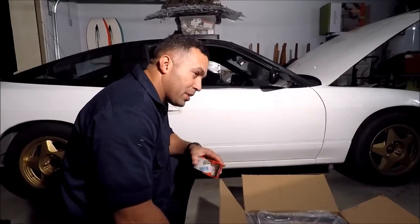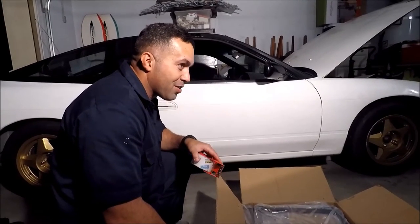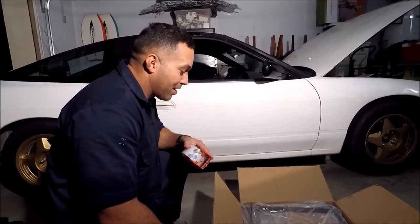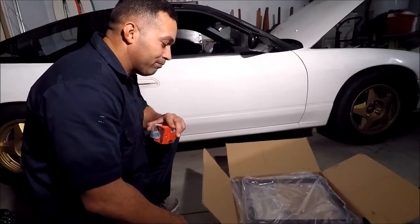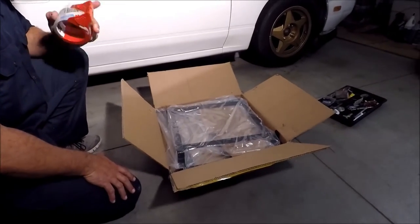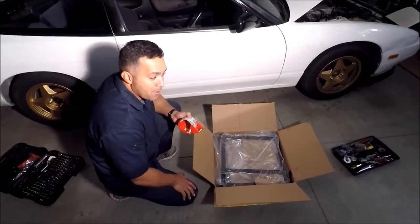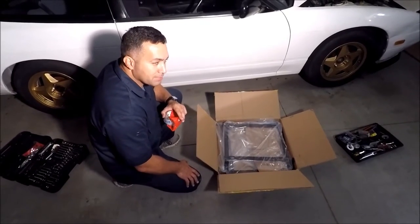And the other problem is we kind of dry tested. We mounted the brackets, we put the seats on. I'm the smallest one in the house that's gonna be driving the car, and I barely fit. I know my son's not gonna fit in it. Definitely didn't fit. So we're gonna return these. The seats look really good inside the car, but unfortunately we can't keep them. So I'm gonna wrap these up again, send them back, and find other seats.